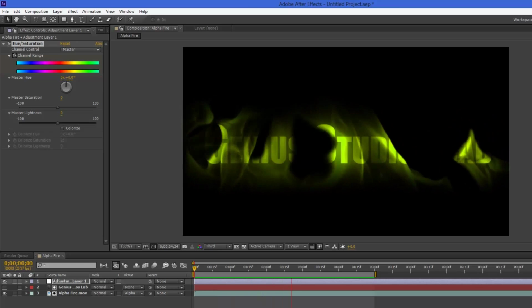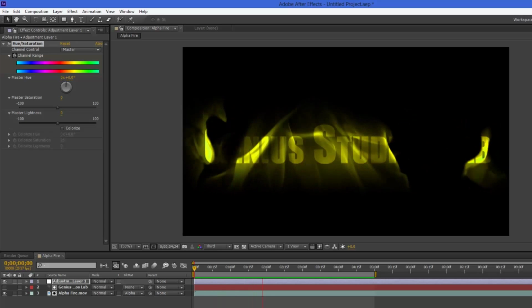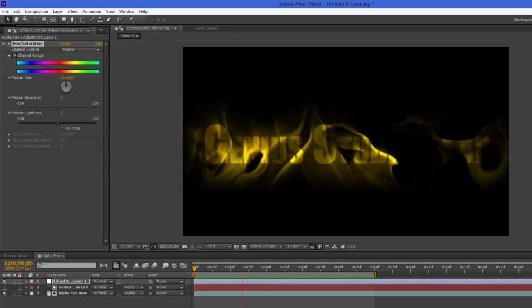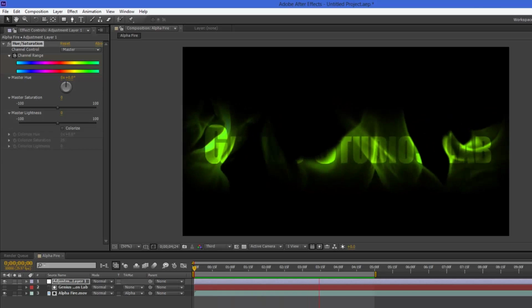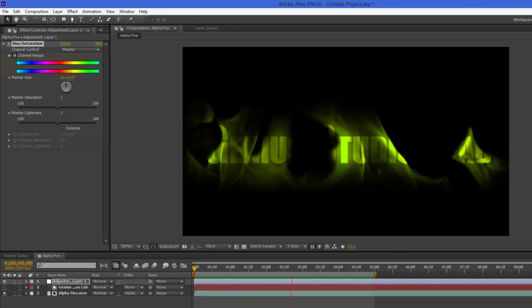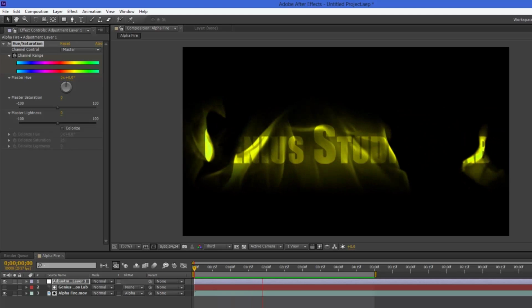You can use these techniques however you want to use them. You can apply your adjustment layer, use your alpha channel to raise or lower the brightness or change colors, or whatever it is you want to do. But most importantly, you have that track matte technique down, and you don't have to use the outer glow and make it larger. That's all up to you.